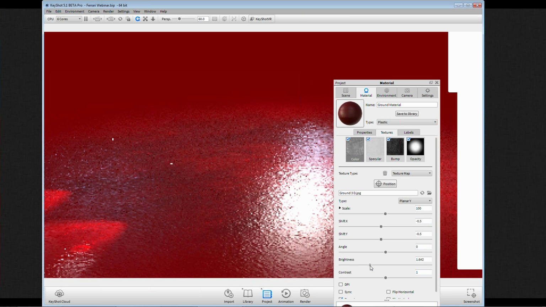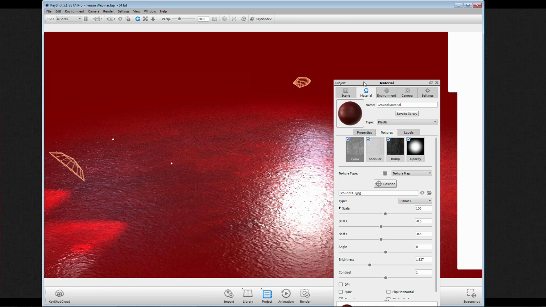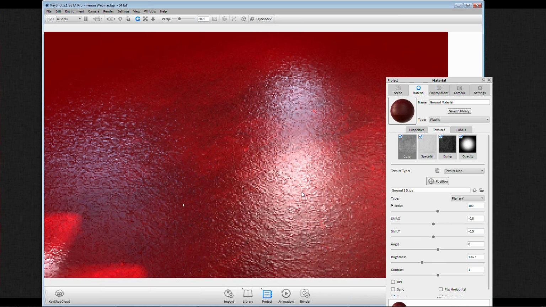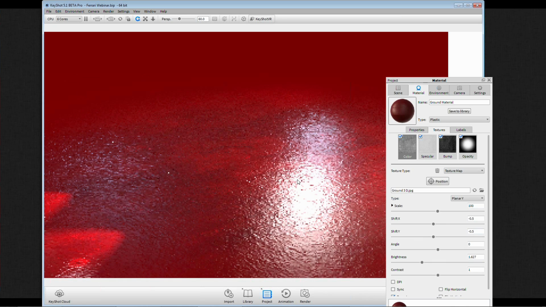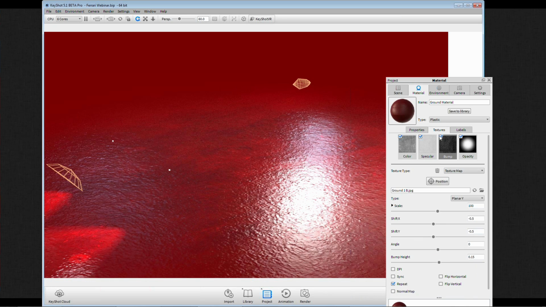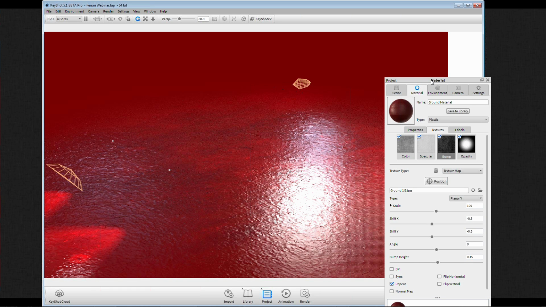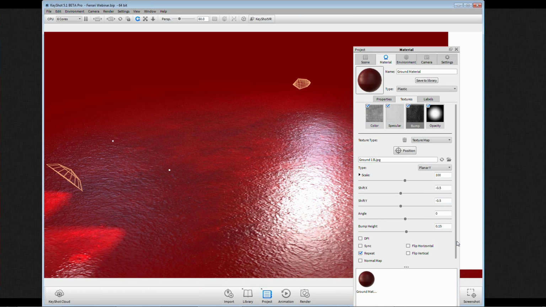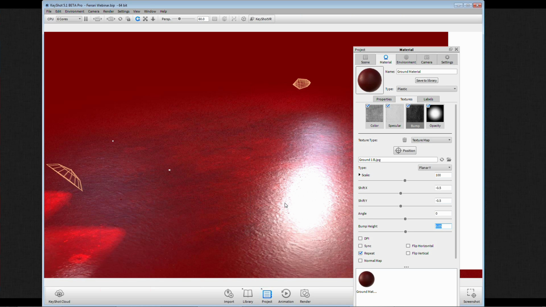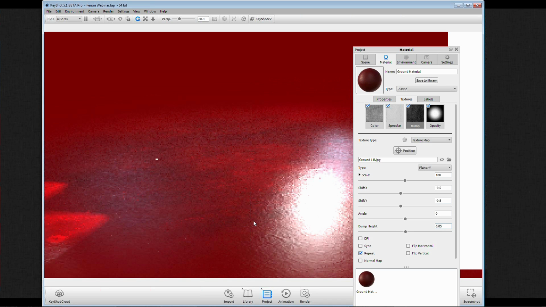So there you go. Oh, hold on. There you go. I lightened up the diffuse, sorry about that, and now you can see some of that ground a little bit more. Oh, wow. I'm going to turn off the bump, so that gives you a whole other look. You get what I'm saying? So you can really start making some cool stuff. So this bump here, even though it's at 0.15, is still too heavy for most cases, so maybe 0.05. And you just want to hint that there's something going on the ground.